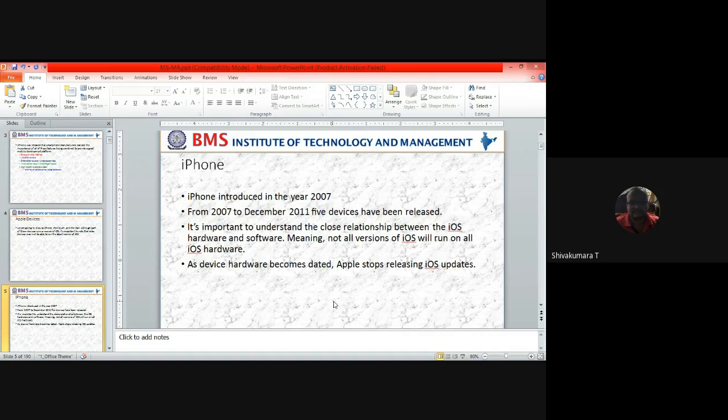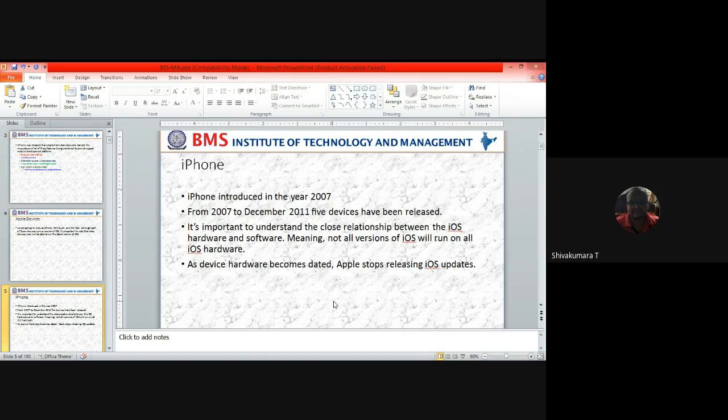Many a time, the features of an iPhone costing around 50,000 plus rupees are available in Chinese-made phones of 7,000 or 8,000 rupees. Is it or not? Most of the time it is available.